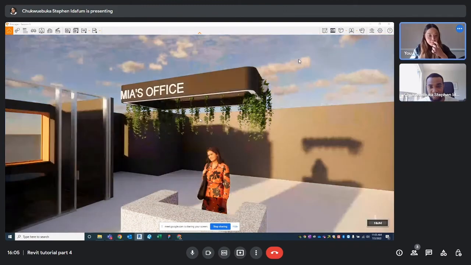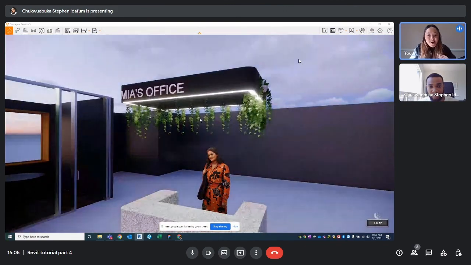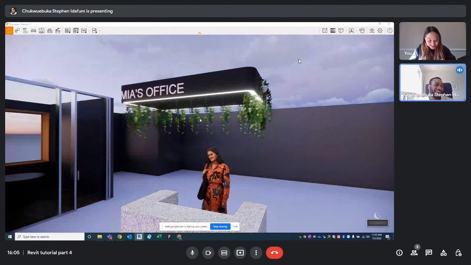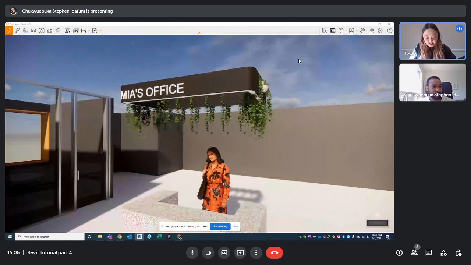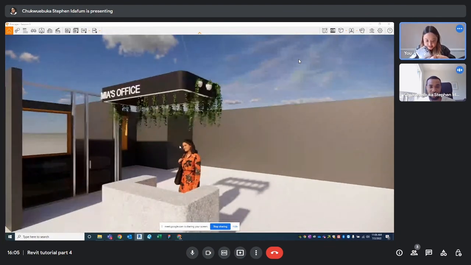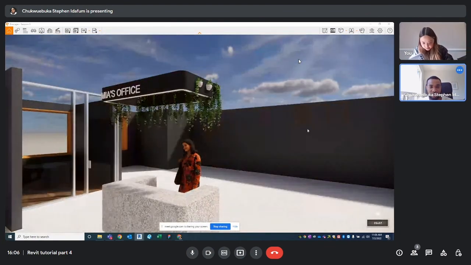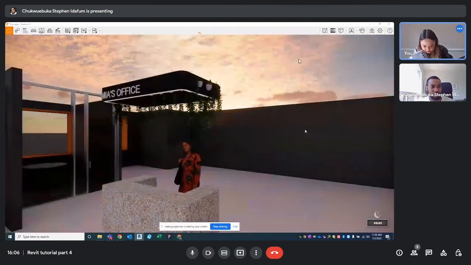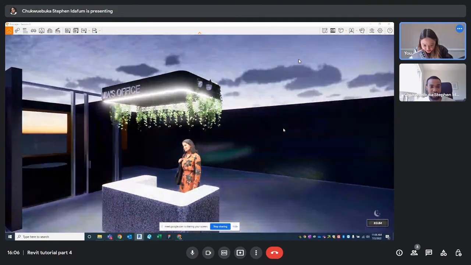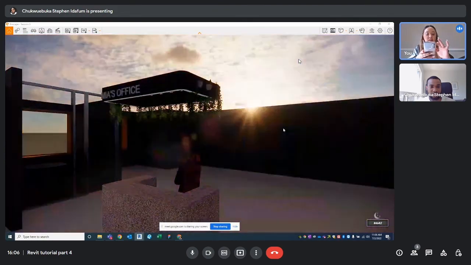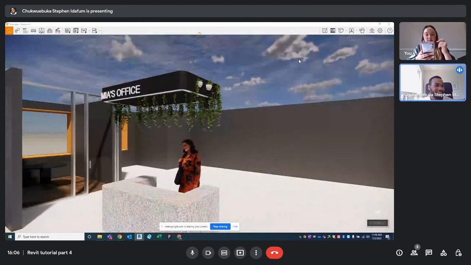Oh my God, it's so pretty. I love the night mode. I love that. Okay, I took a video. Okay, nice. That is that, and I'm going to stop my Enscape.